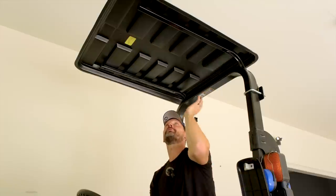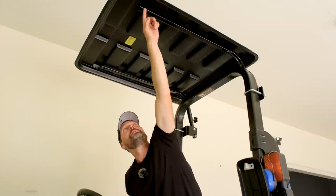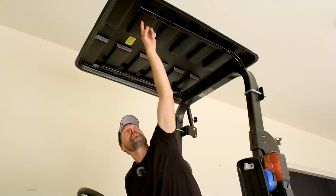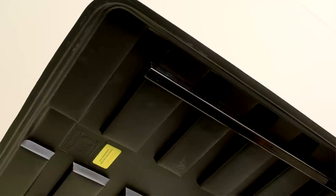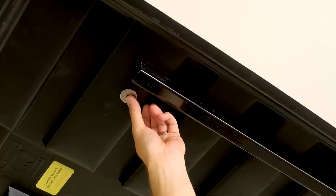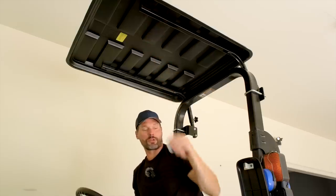All right, in the front to back adjustment, you can see the ridges and valleys that you have along here. Obviously, you don't want to pick one of these valleys, if we're looking at it upside down. You want to slide this forward so it's right in the middle here. You have a big fender washer, one of these guys that you have to have on the top side that rests down in there. So square it up in one of those locations.